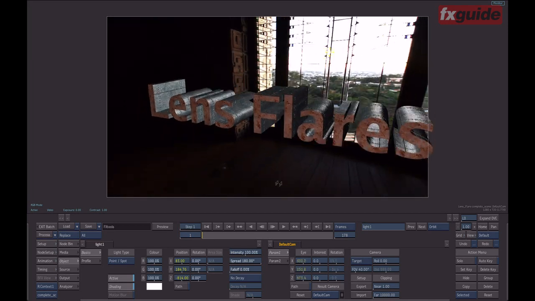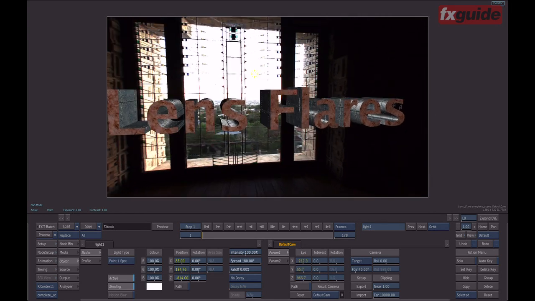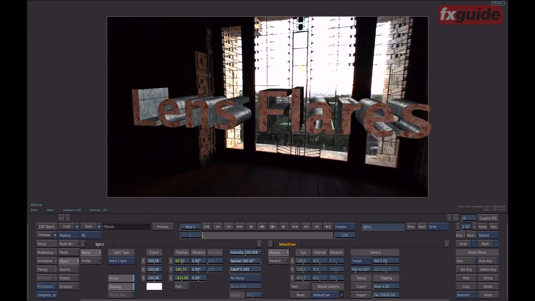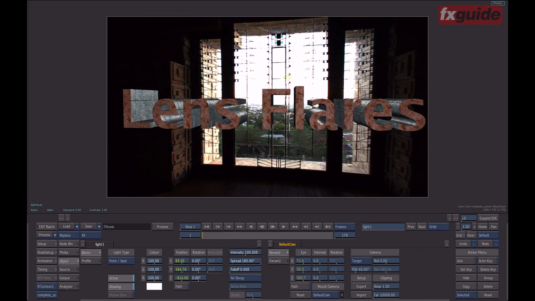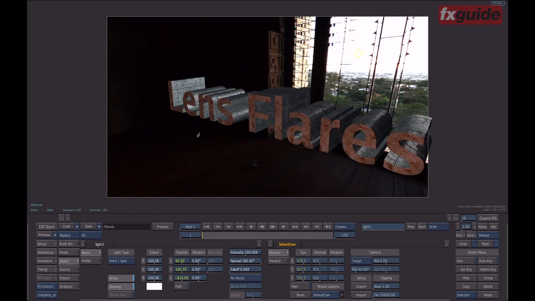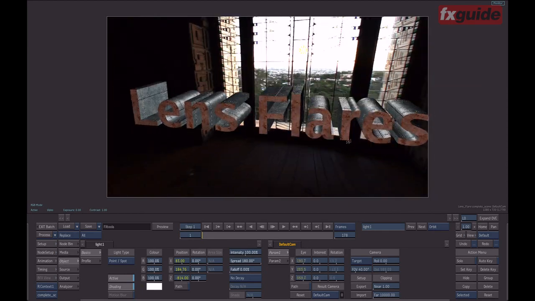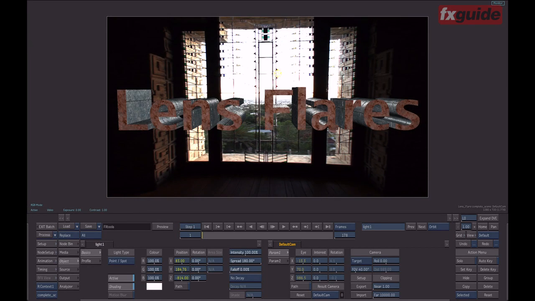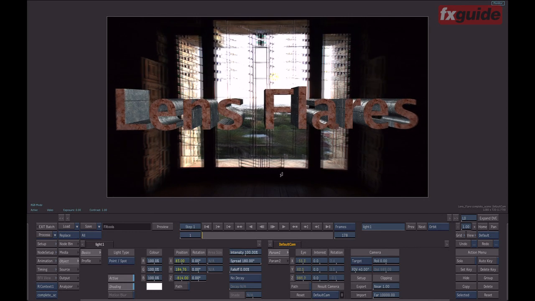So here I have a very basic scene where I actually have a 3D text. You'll notice that it's textured in a specific way, but I'll get back to that a bit later. And right now, if I look at my schematic, I have an IBL here, and it's actually also set to be a background. So it's lighting my 3D geometry, and it's also moving consistently with my camera, because I'm actually exposing it as a visible background. And I've just added a light in my scene. It's pretty far away. And let's see how I can actually add a lens flare to this particular scene.